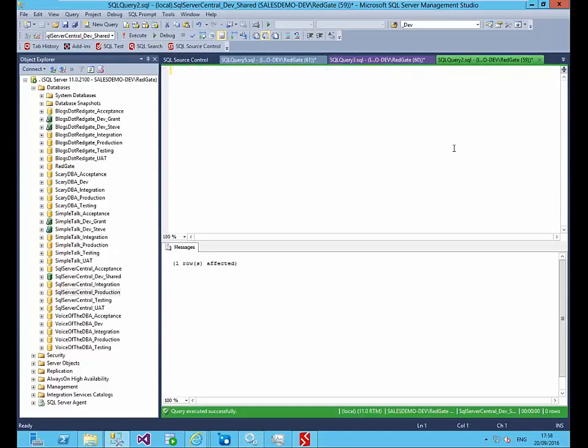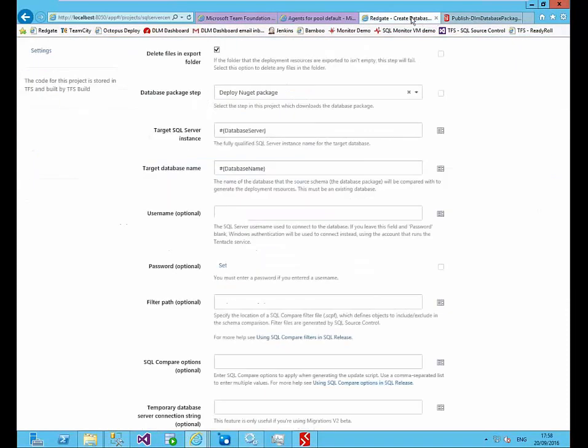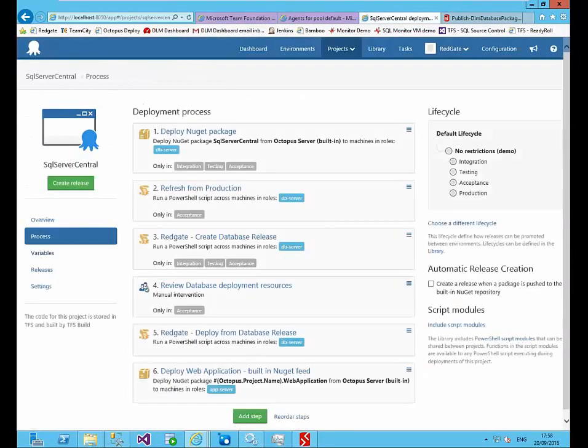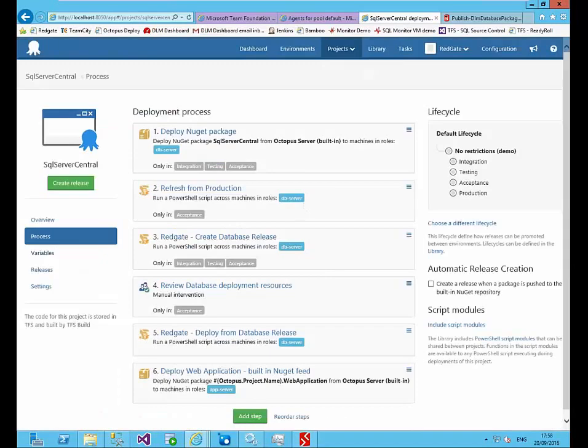I guess it would depend. Really, I'd say you should send us a note to support or sales, either sales@redgate.com or support@redgate.com, and say, I want to do this specific change for deployment, because chances are you can, because this is all scriptable. My build is scriptable, my release is scriptable. This process, I can just add steps if I want, right? I mean, send an email, run a script, do whatever I want here. So I can add any step I want, reorder them however I need to, and then apply them to environments. I would think you could deploy almost anything you want to deploy there.